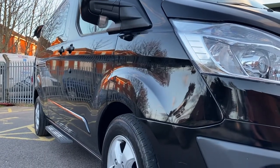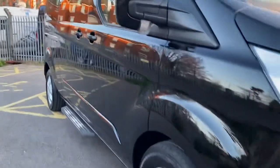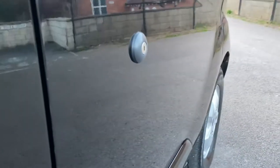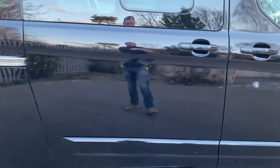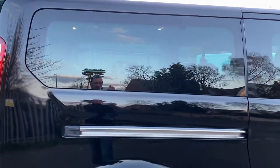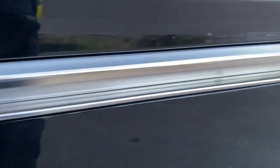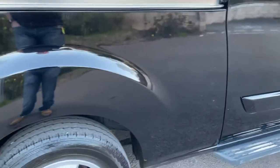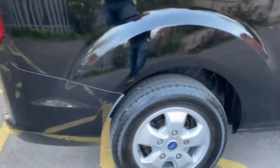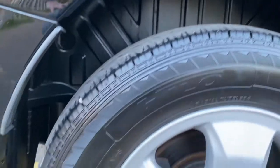It's got a really nice gleam to it because it's just been into the detailers and been machine polished. There's a really small ding just below the driver's door lock — it's that minor it doesn't actually show up very much, but it is there. Driver's side sliding door in good condition — you have an opening window on the sliding door there as well. Obviously being the nine-seat Tourneo, the sliding door rail is in good condition and the lower rear quarter on the back end all good. Over your arch — all good. Other wheel this side: minor mark on it there, inside the arches nice and clean and tidy.